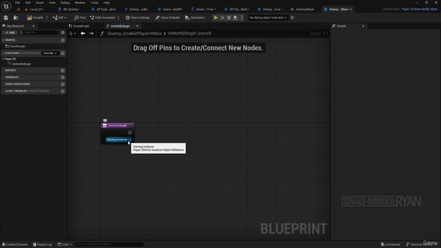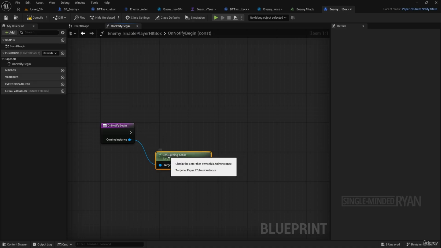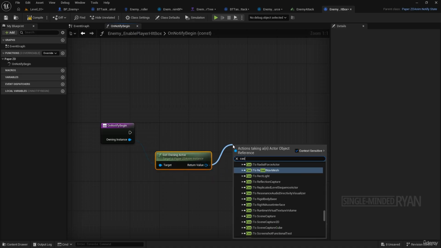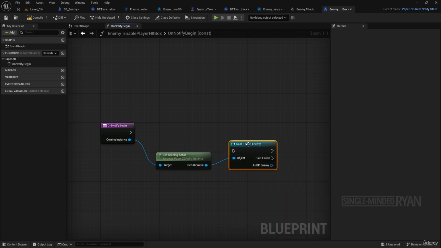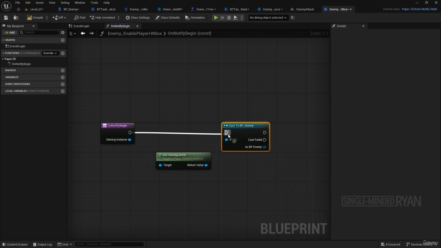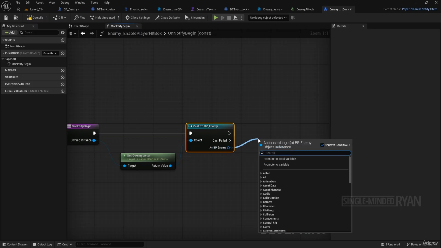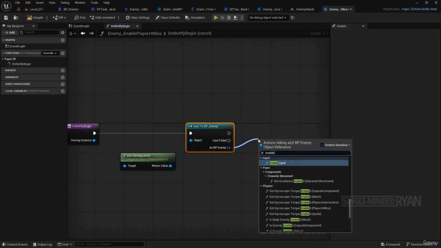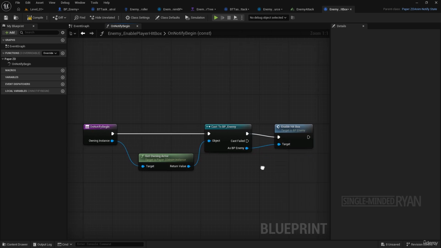But this is not the enemy blueprint. This is actually the animation blueprint. To get the enemy blueprint, let's stretch out from it. Then we call the getOnlyActor function, and we cast it to our enemy blueprint. Then we connect the event to the cast function. Now we can drag out from the enemy and call the enable hitbox event. This is going to enable the hitbox at around the 10th frame of the animation.